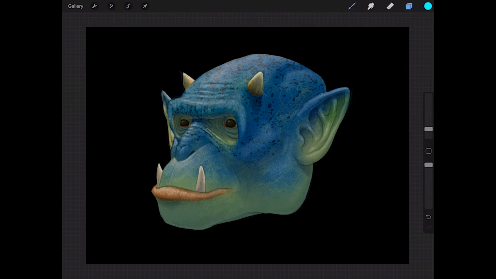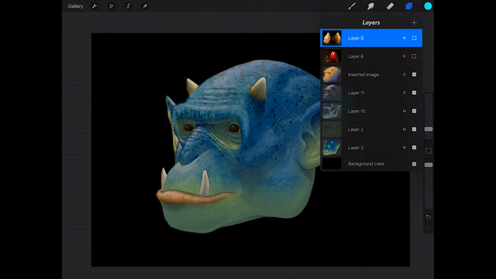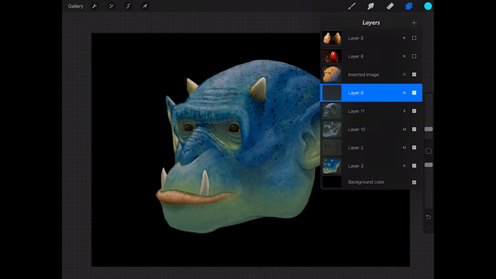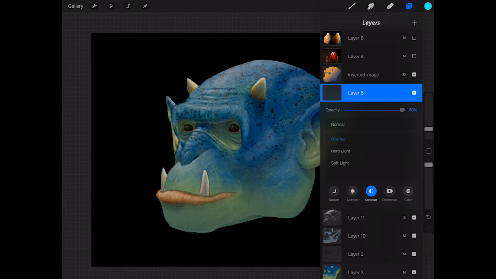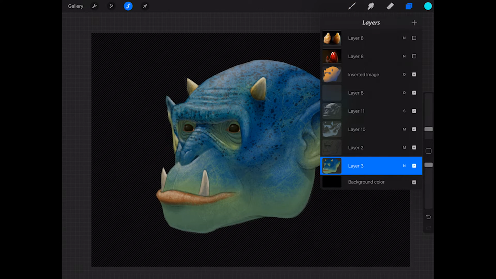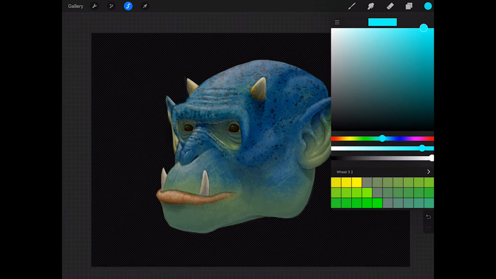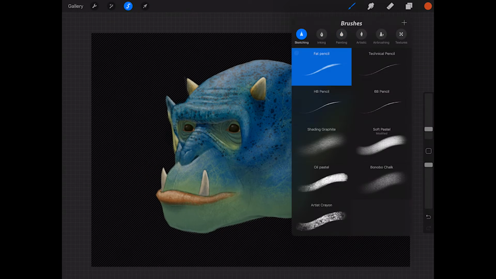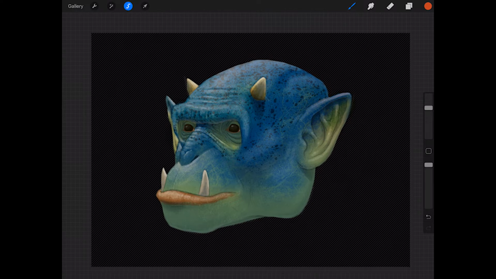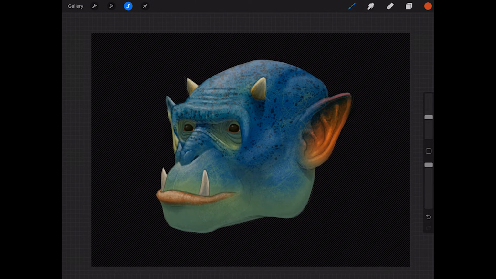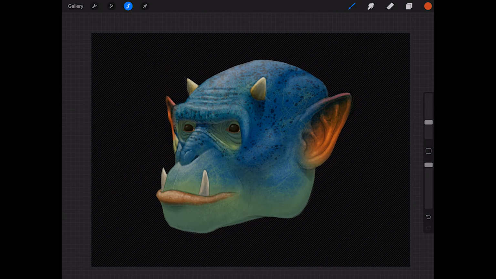So I'm going to show you guys how we can paint this. So we have our little monkey demon guy back here again, and starting right on top of my highlights layer, I'm going to make a new layer, and I'm going to set it to overlay. Okay. So I'm also going to select my fill layer so I make sure that I'm not painting outside my lines. And on this overlay layer, we're going to pick a nice dark reddish orange color right about there. I'm going to get my airbrush, and we're just going to brush in the areas where we're going to be coming in with our subsurface scattering. Okay, so we're going to do it on the ears, on both sides.